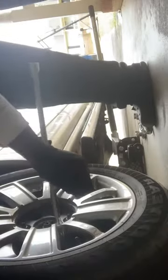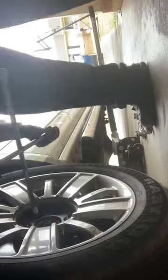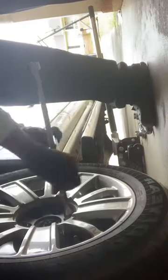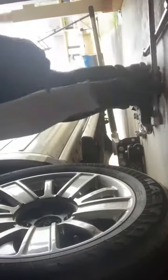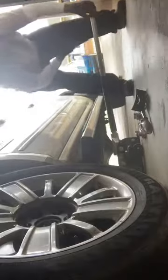I just want to get up on this before I jack it up. I'm going to break the lug nuts. Get your four-way. That way you can do different things on different vehicles, and you're not limited. And I got the lug nuts broke. Get it up in there.